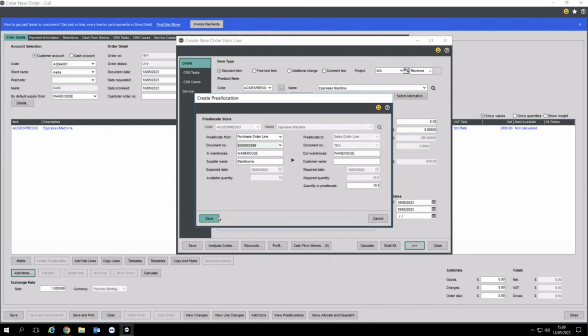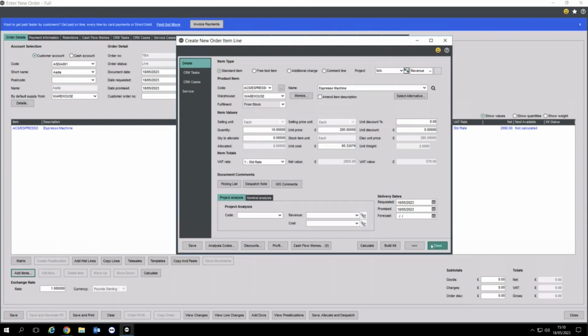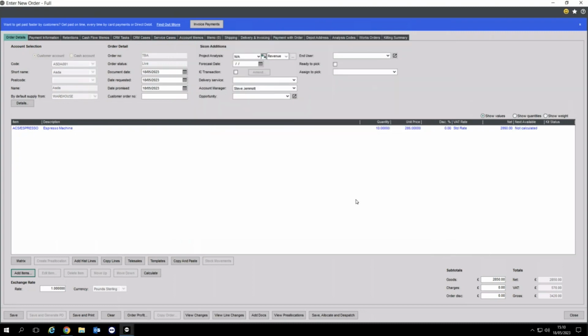The free available stock on that PO will obviously disappear because we consumed all 10 of those. And when it's goods received, it will automatically allocate. So it's great utility from a customer service perspective to do those pre-allocations. You can do it from the purchase order side as well. So building on top of existing functionality, but very powerful for the right customers.